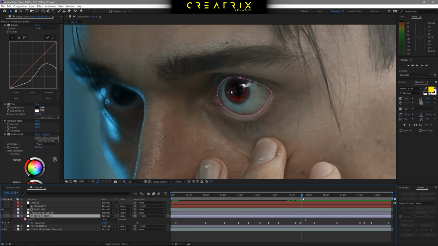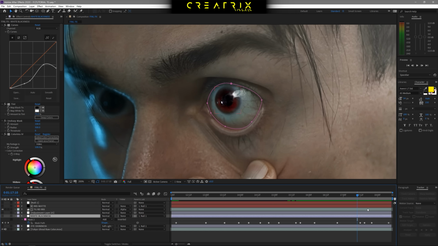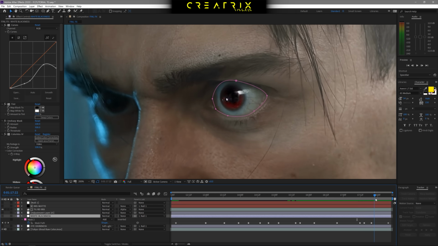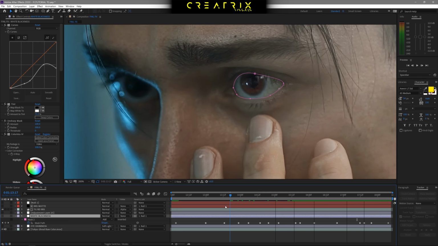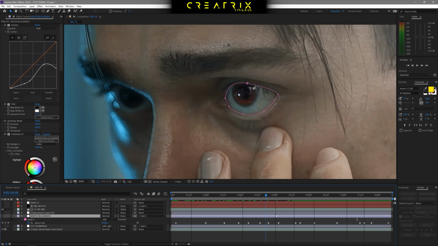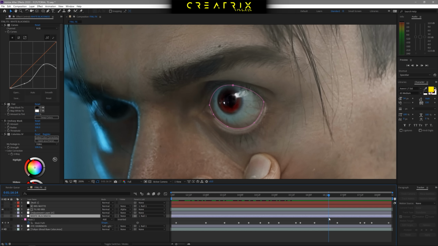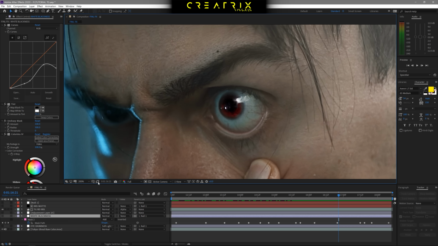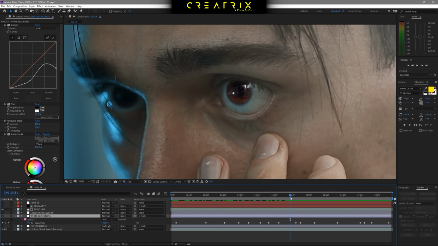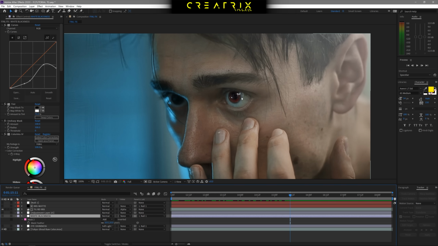I've basically keyframed the mask path to follow as the eye opens up and becomes bigger and becomes smaller, etc. That way, when I apply my effect, they make sense because they will blend in very nicely. And again, you can play with the feathering value depending on your clip and how close it is to the camera, etc.